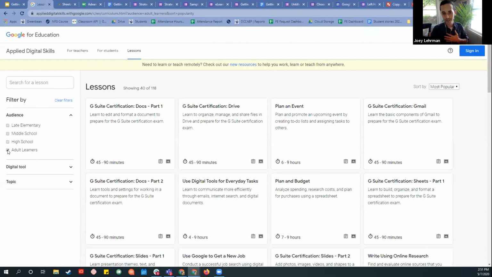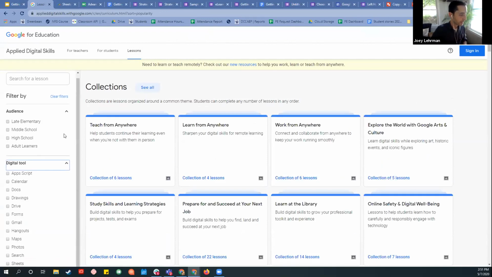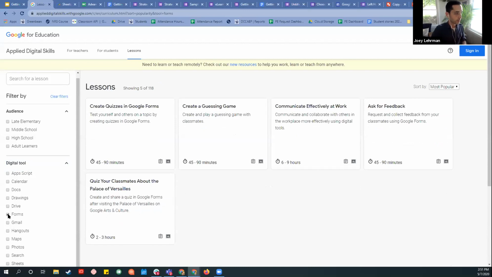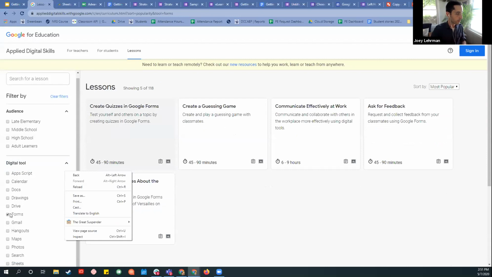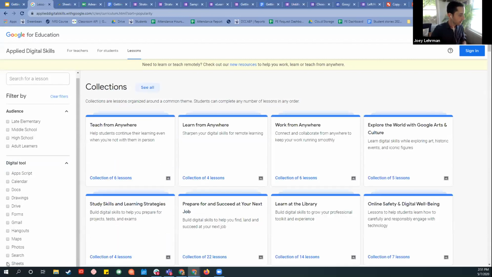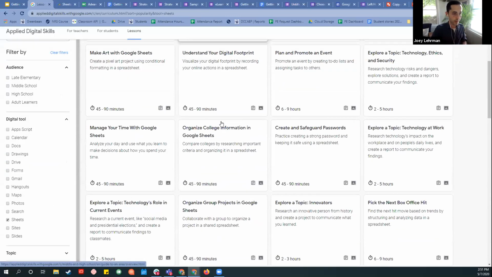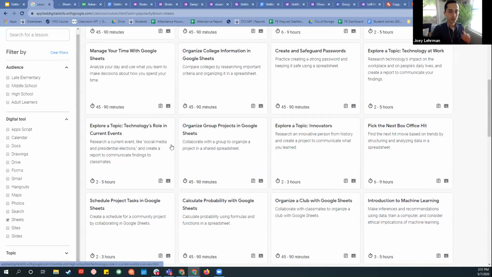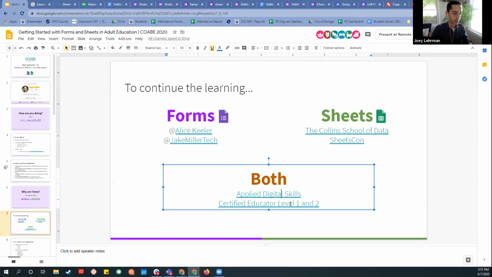And that one is always exciting to see to me because I've been a career adult educator. But also you can filter by digital tool. So if you want to learn about forms, you can tick forms, and here's the lesson, how to create quizzes in Google Forms, or sheets, and you can filter by sheets as well. So I encourage everyone to check out the Applied Digital Skills.